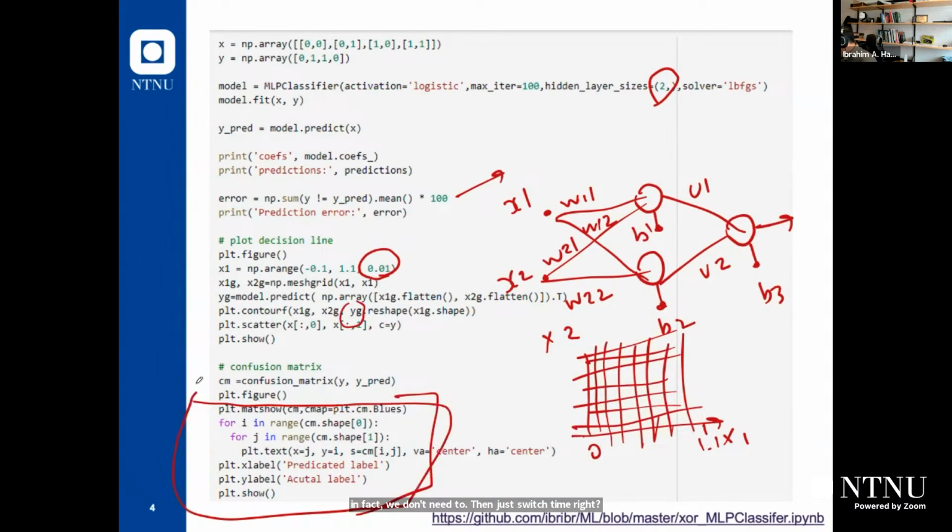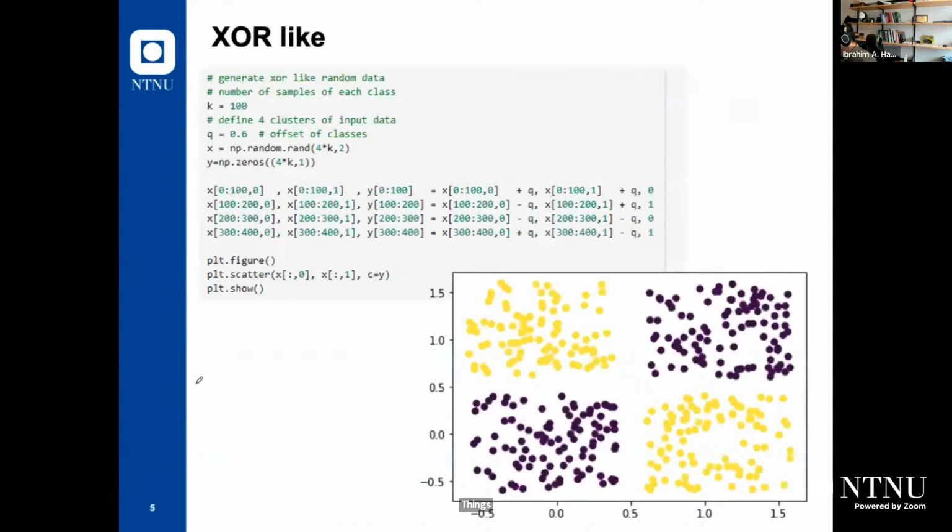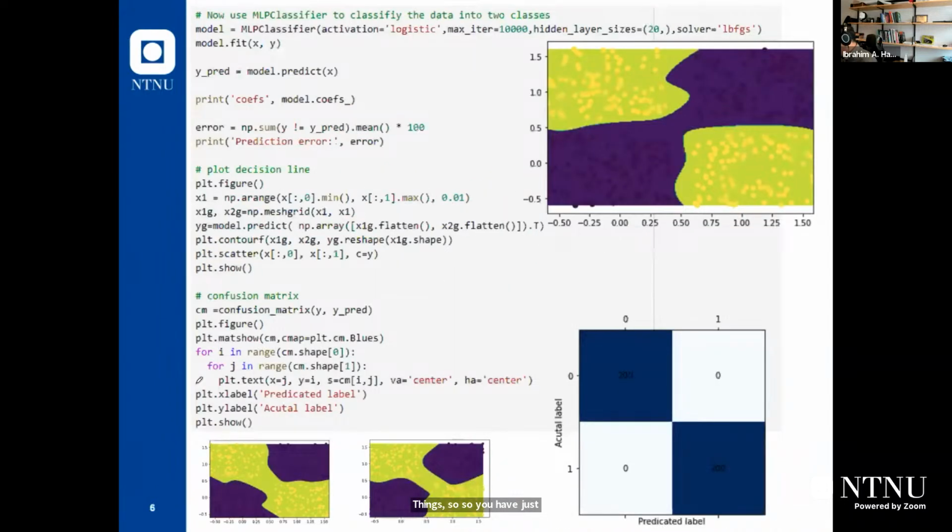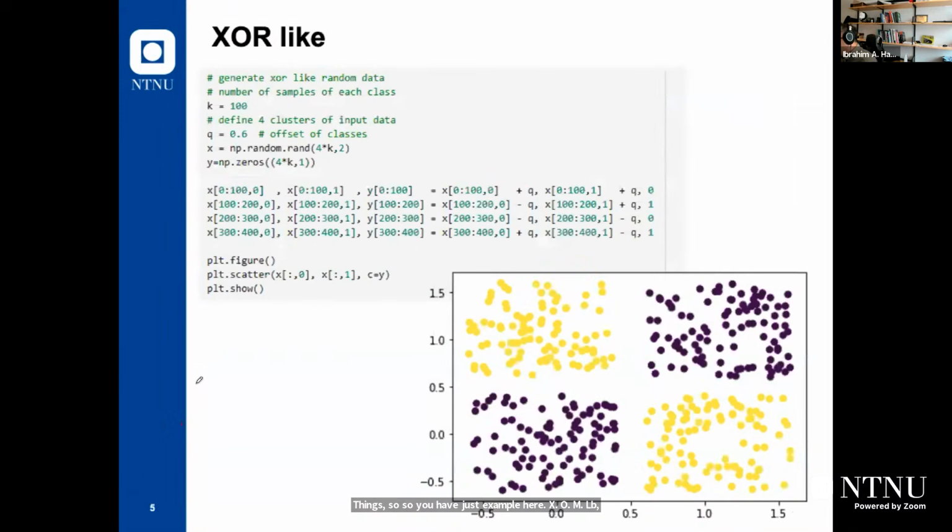So you have this example here, XOR MLP classifier. I don't have here the result from it, but you can go to this link. And if you want to generate XOR, you can try to generate a data set which is similar to the XOR, because in XOR we have here 0, 0, plus 1, plus 1, as you can remember. So we can just try to expand it. We can try to generate a more complex data similar to XOR. So now it's 0 group, plus 1, and plus 1. This is how you can do it.